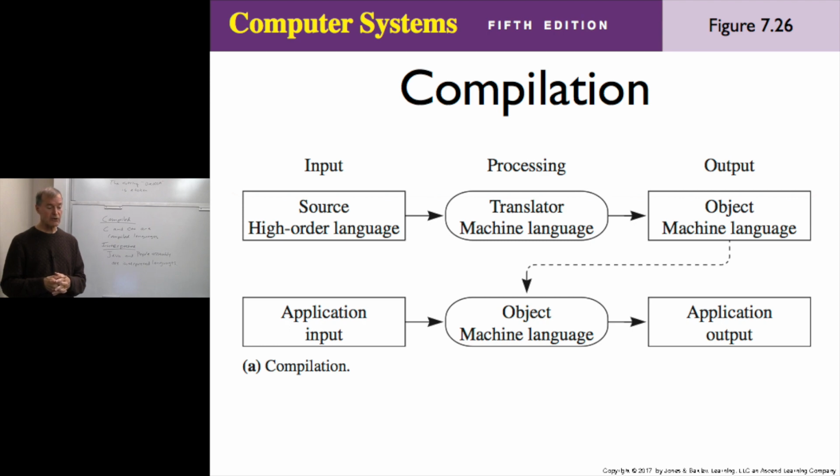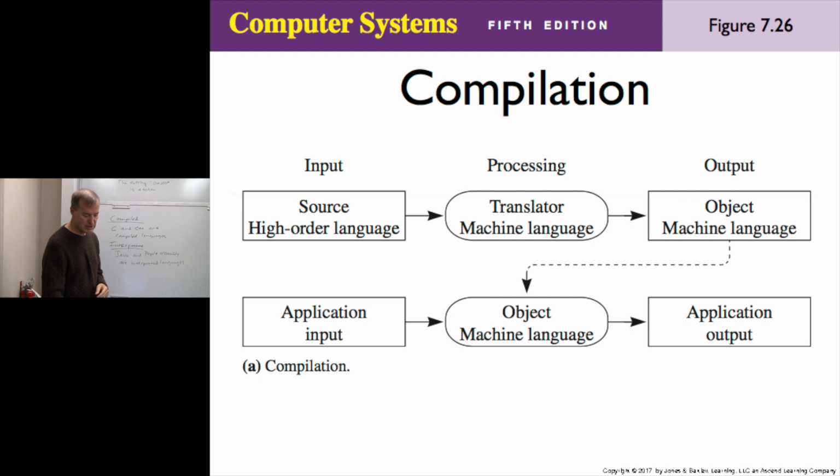But what does it do? It converts the source program to what? The same program but written in what language? Machine language. And then that machine language program can come down and do what? Be in the processor. Are you with me? Then that program executes, and it takes the application input, processes it, and produces the application output. So this is just review, right? This is what we've always known about what a translator does, and the fact that the processing has to always be executing in machine language.